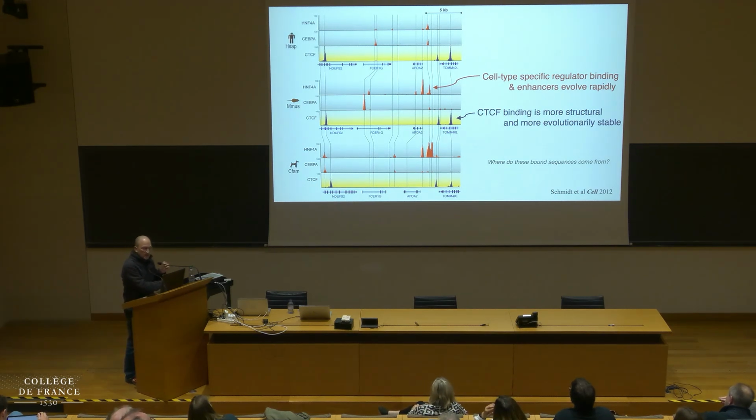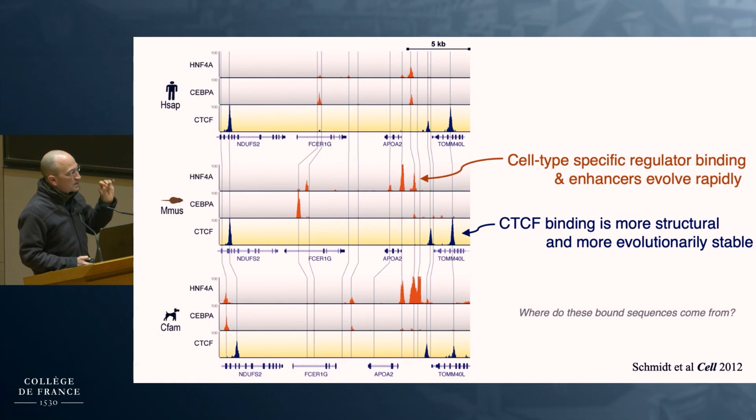But the other discovery, which was easily missed in that rush, is that if you look at the CTCF between human, mouse, and dog, not only are the locations conserved, but even the relative enrichment is conserved. Think about that. That is an amazing result. This is an activity in the genome that's conserved for that depth.